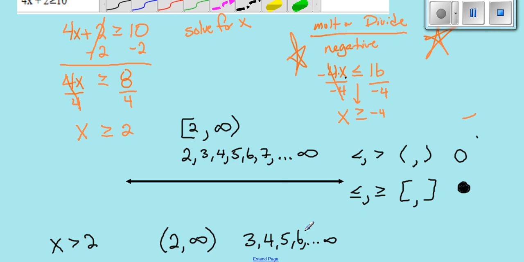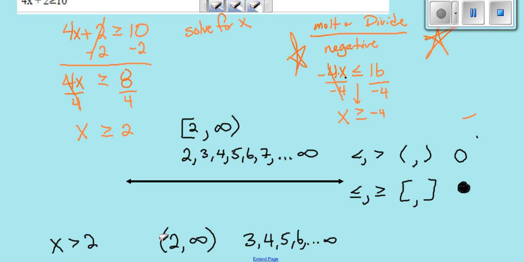One last note is infinity is not a fixed location. Since it's not a fixed location, we use an open parenthesis on it. That's one key thing to remember. You can always add one more to wherever the biggest possible spot is and get another larger number. So infinity is a theoretical location that we stick a symbol in for.